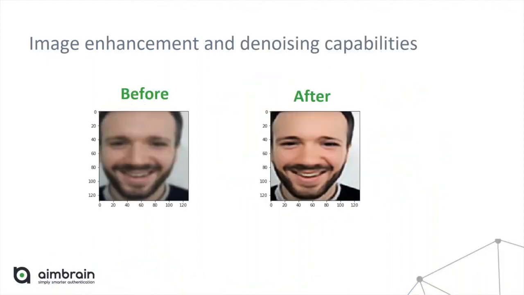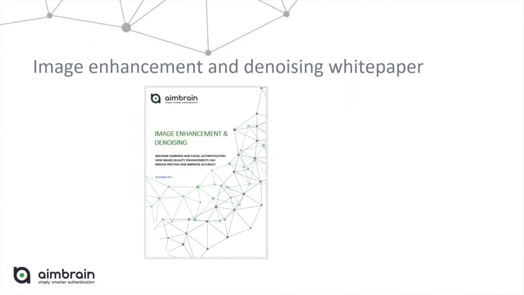Just a few seconds to go now, so I want to quickly add that we have new capabilities in our facial authentication module. Using deep learning, we've built image denoising and enhancement functionality. This means that even if the user is in poor conditions, too little or too much light, obstructions, or using a low-quality camera, for example, we can strip the image of the noise and enhance it so that it is usable. This means that the user doesn't have to repeatedly take selfies, so it's smoother and faster overall. In fact, we've just written a white paper on this image enhancement and denoising capability.